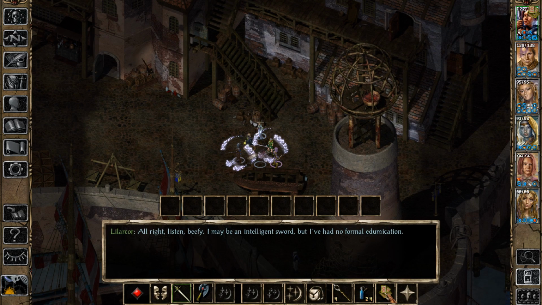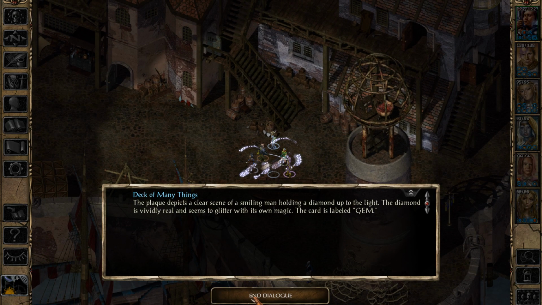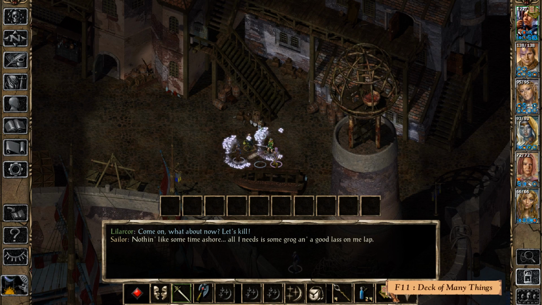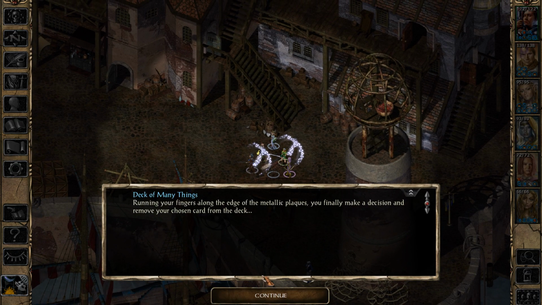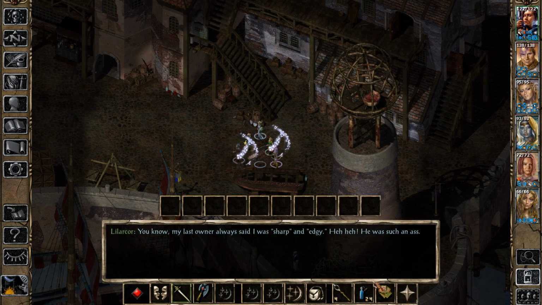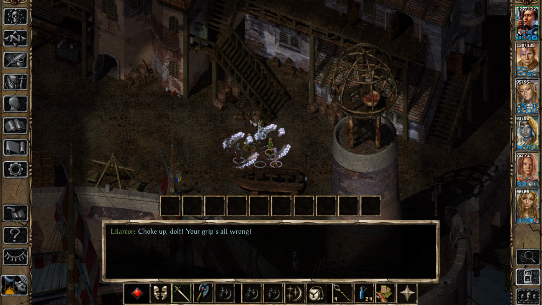Alright, listen, Beefy. I may be an intelligent sort, but I've had no formal education. Okay, gem. Don't care. Come on, what about now? Let's kill! Uriel. Saving throws lowered. You know, my last owner always said Now I I was... remember Actually, I that should shot be when he reading was what the always descriptions are. He was such an ass. There's Ruin again. Choke up, dolt! Your lips all wrong!